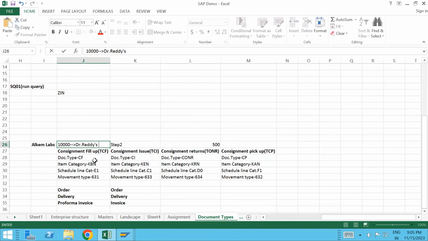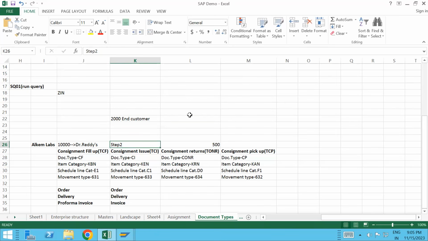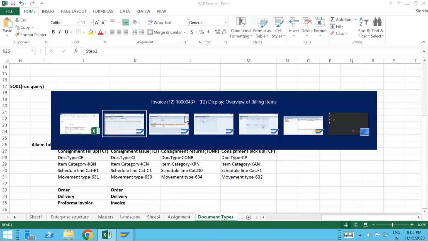Here in the first step, out of that 10,000 units, he issued 2,000 units to his customer, who is called the end customer. In the second step, what is our stock remaining by this time?